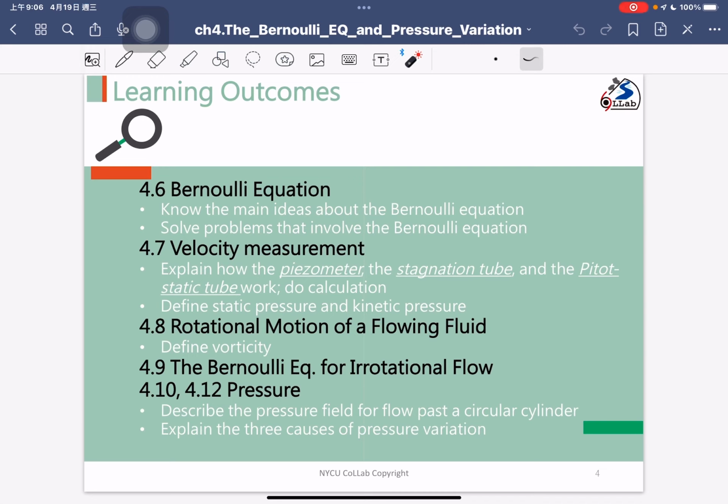And what devices will we use? We will use the piezometers, the stagnation tube, and the pitot static tube. We will apply them to measure the pressure, and then we can compute the velocity in the flow field. And in the final chapters, we will apply the above equations, but we change the flow to irrotational flow. Because sometimes we define the flow as rotational or non-rotational, so we will have different concepts based on the different flow conditions. But the topic we want to compute is the velocity and the pressures.